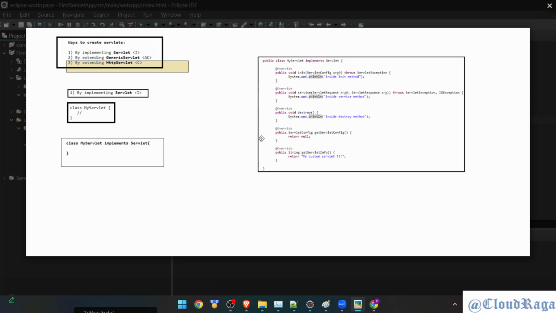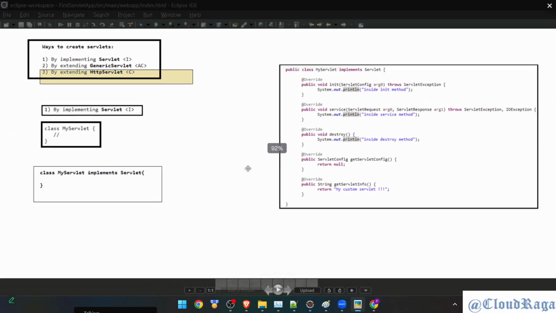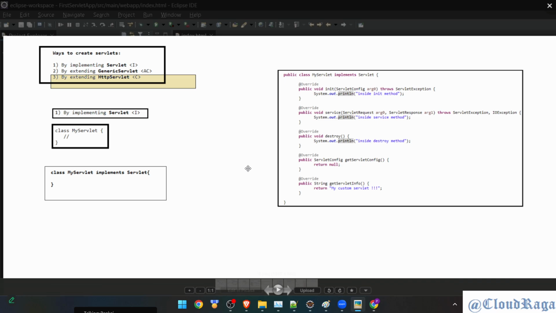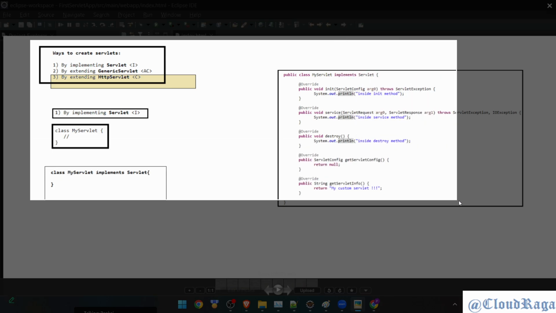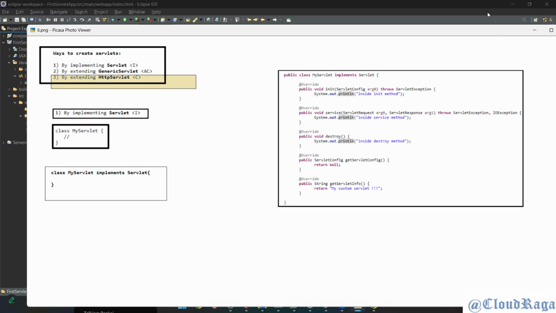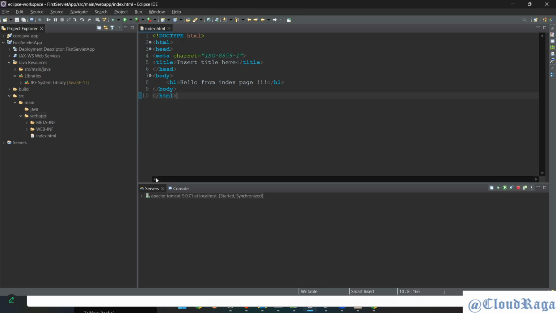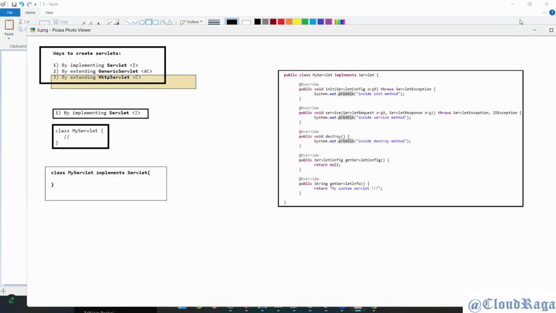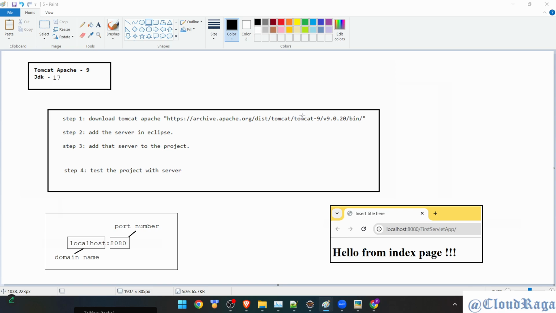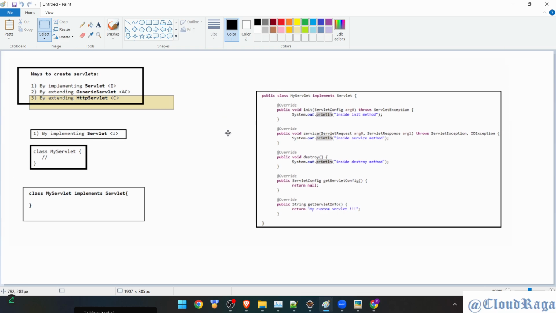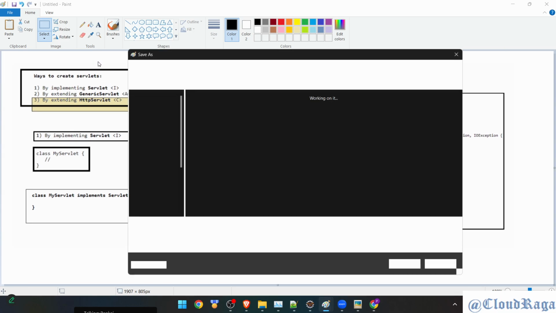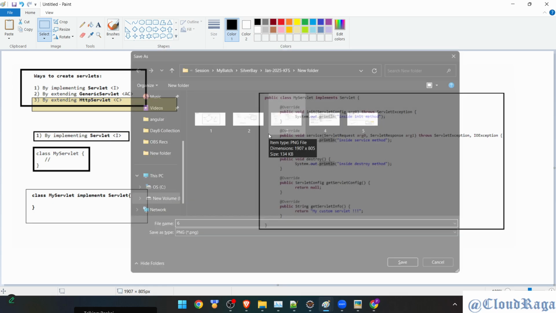Next topic. As of now we just saw an HTML file, but the thing is we are here to discuss servlets, the actual Java code running on the server. Here we are talking about how to create servlets.